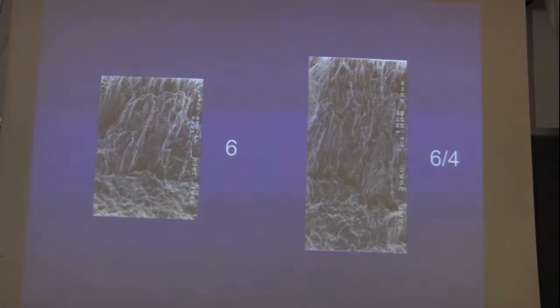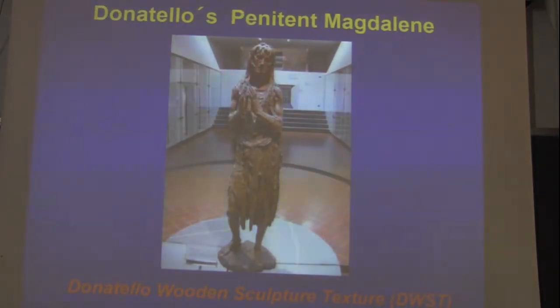by enlarging the fractograph of hydrogen-assisted cracking associated with a lower degree of cold drawing, as a kind of virtual cold drawing of the micrographs. This is fractograph 6, and this is a computer production of fractograph 6 coming from fractograph 4, enlarging with virtual cold drawing from 4 to 6. The same happens with any fractograph, and it resembles Donatello's wooden sculpture texture, this enlarged and oriented TTS.